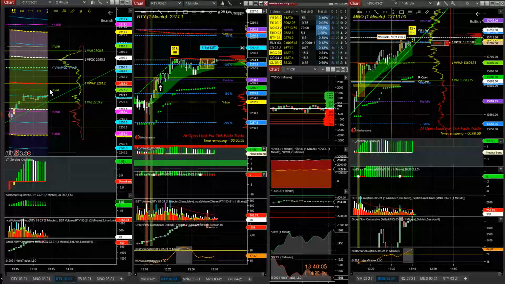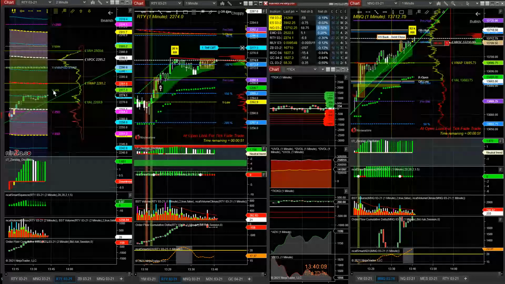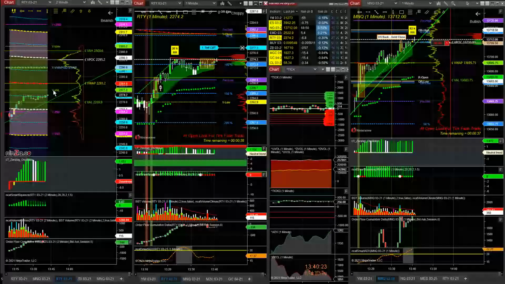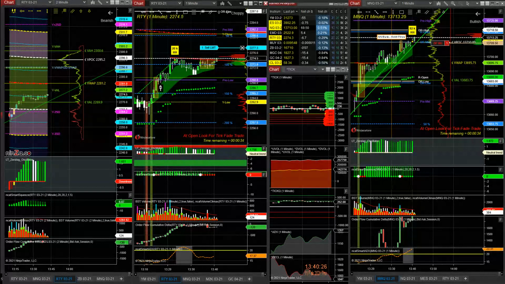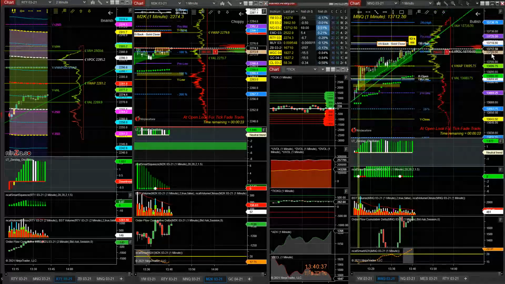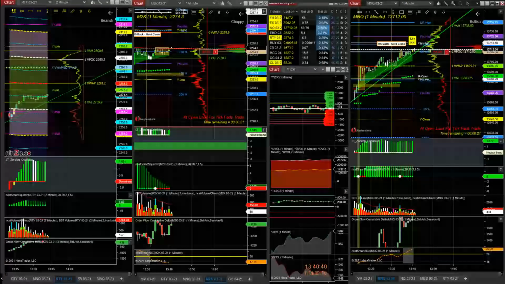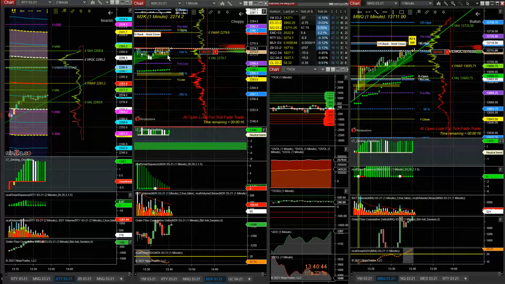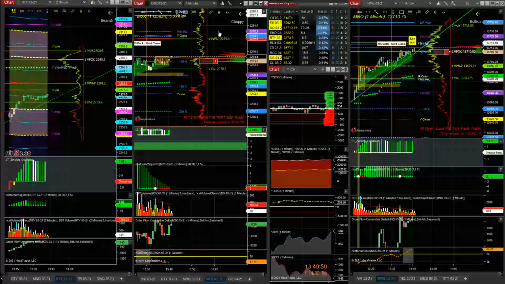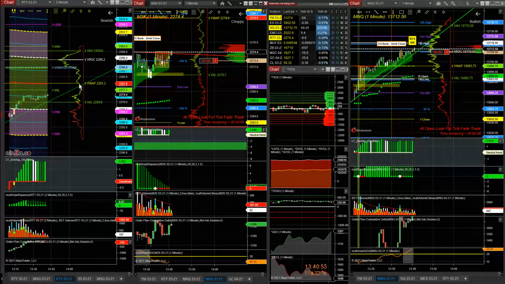I'll put this here, yesterday's value area. Okay, we'll watch them, see what happened here. Micros to get a feel, okay? We'll go back here to the micro chart. NQ Micro. R2K, Russell Micro. I got a little more up, so I will let it run and see what happens, okay?